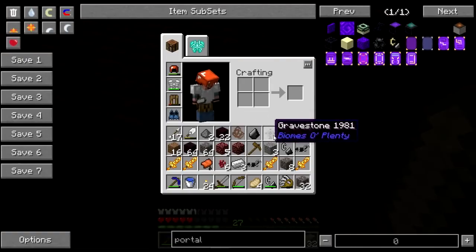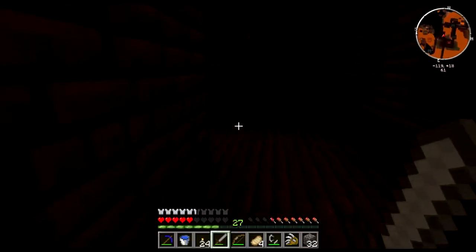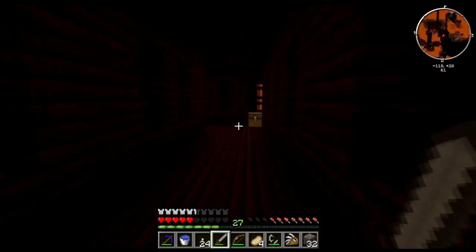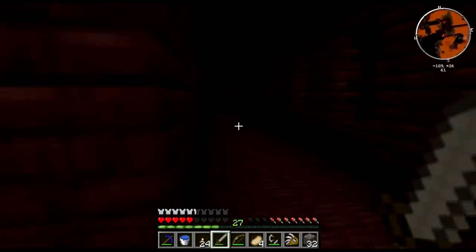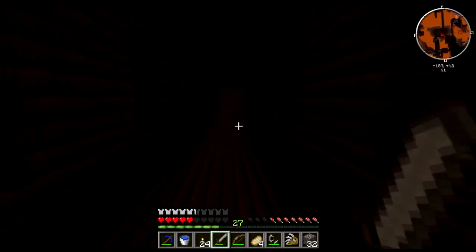Okay, I gotta throw something away here. Flint. I can go away. Alright, I got a blaze rod. Like a mecha. Hello, little baby. Aren't you adorable? Alright, I'm out of here. I can make a brewing stand now. That's all I care about. Get my ass out of here.